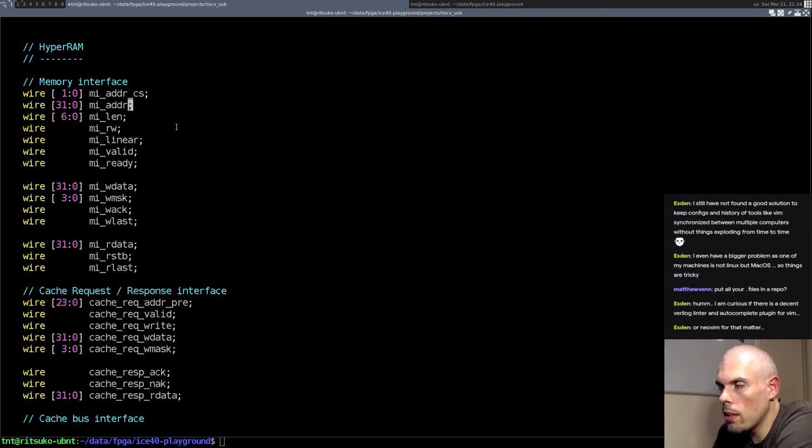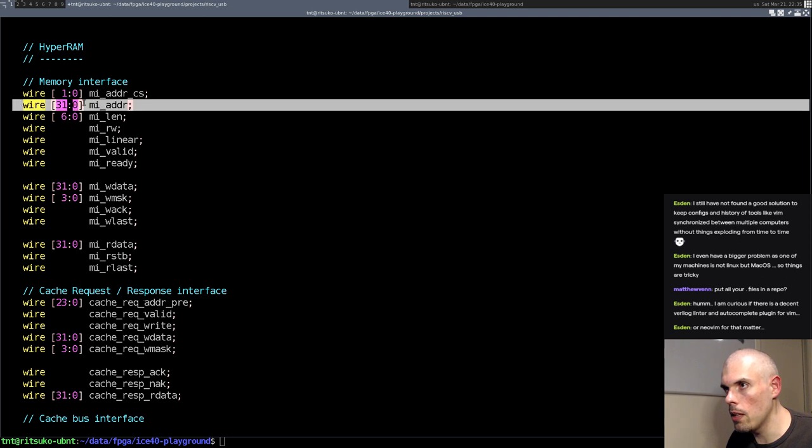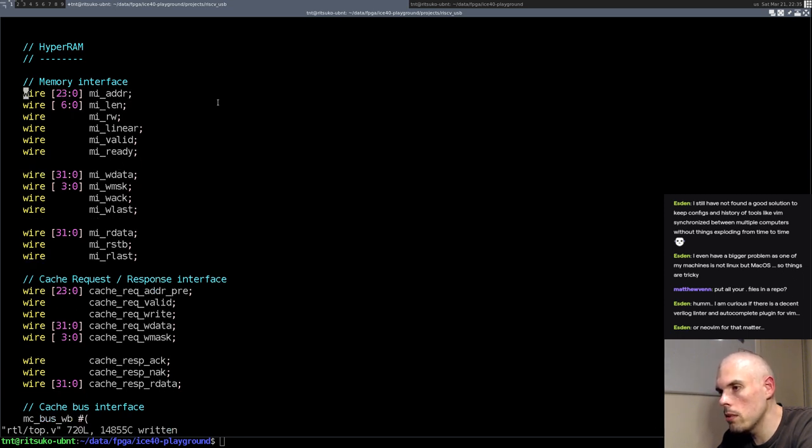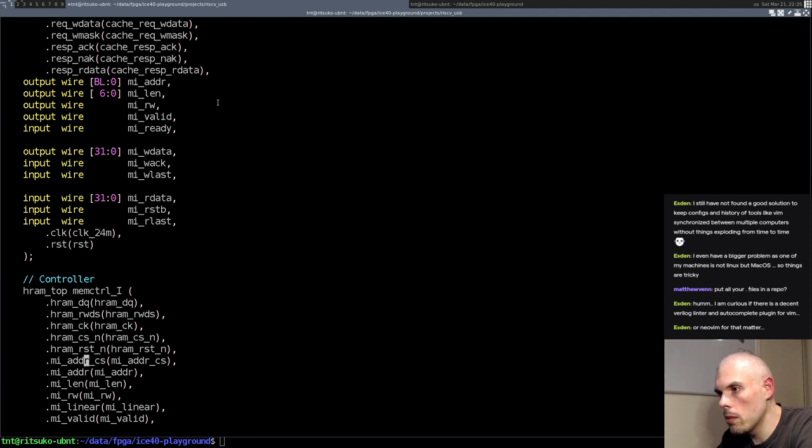Something else that we need to take care of is the address that's given to the IPRAM controller. It is 31 bits, and that's the exact address that's going to be given to the IPRAM, and that's not exactly what we want, because the address given to the IPRAM is a 16-bit word address and not a 32-bit word address. That's just the way the IPRAM addressing works. Also each IPRAM is only 64 megabits, so there are not that many address bits that are actually valid. So here, I'm going to do 24 bits, which are the 24 correct bits of the address, and to the controller, I'm going to map this directly here.